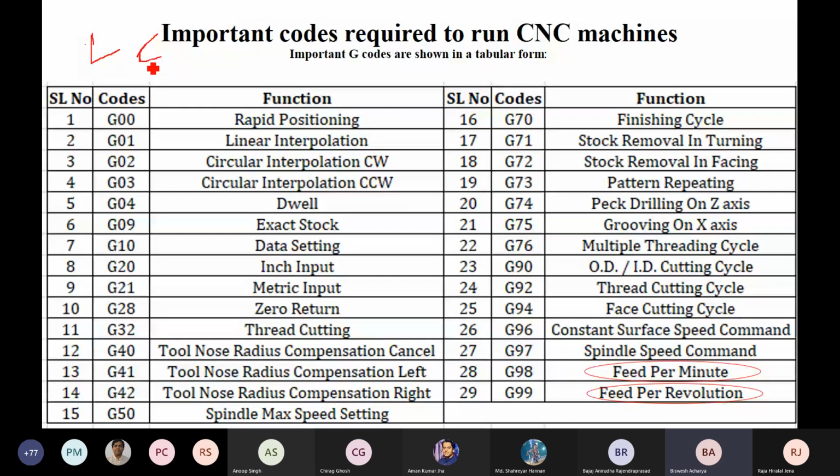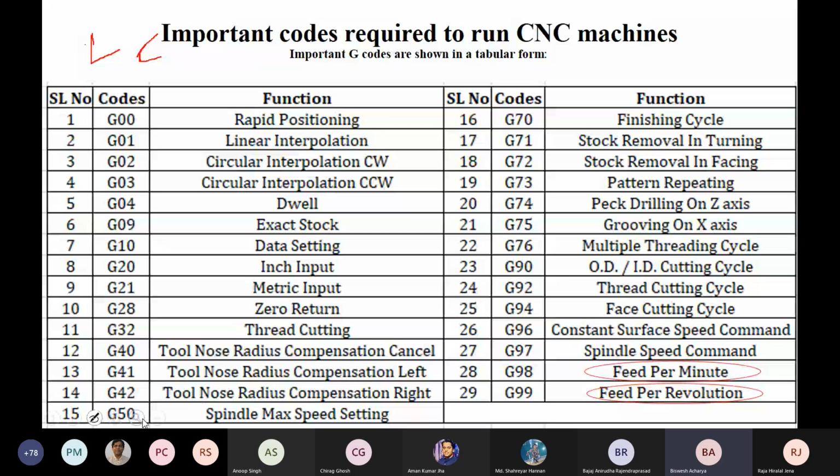This nose radius can be different for different tools. While writing the program, the tool must know the nose radius of that tool so that it may avoid errors due to this variation in the tool nose radius. When we discuss the program, we can see it.